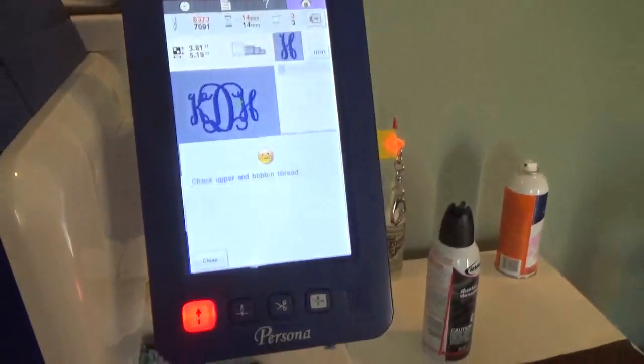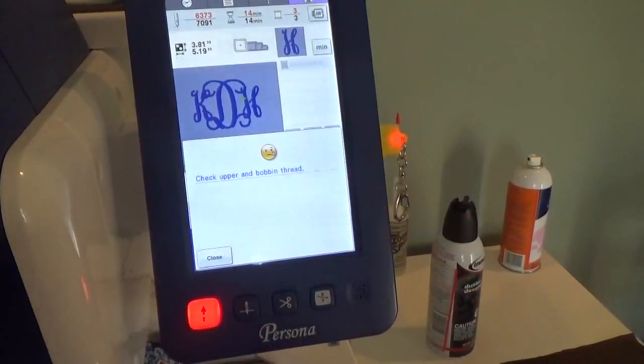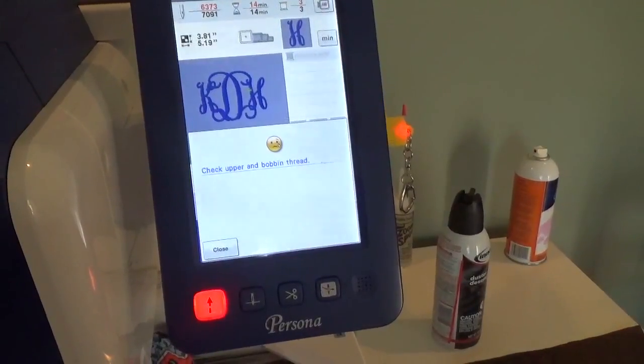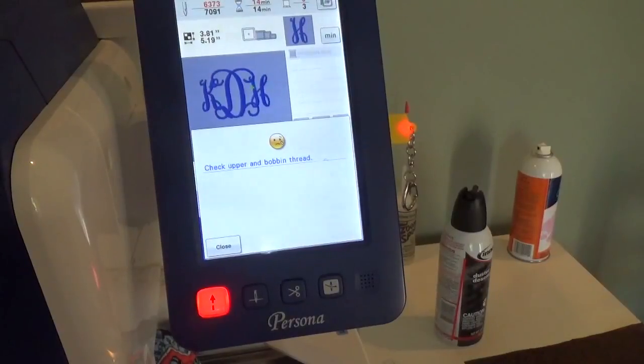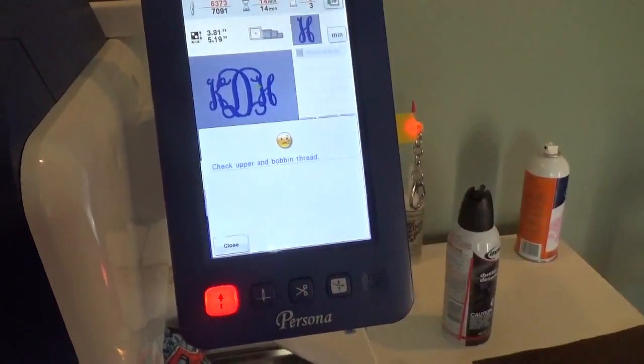Okay, now, check bobbin. Check upper or bobbin. I need you quiet, baby. I'm recording. Yes. But I still need you quiet, okay? Okay. Sorry. Check upper and bobbin thread.